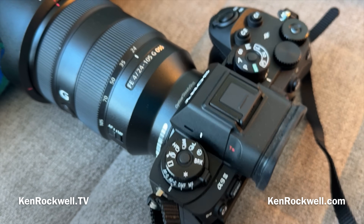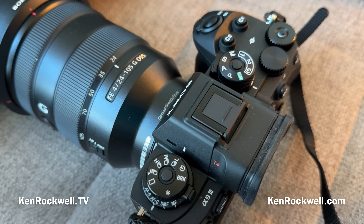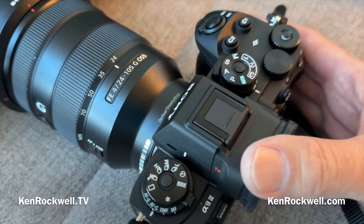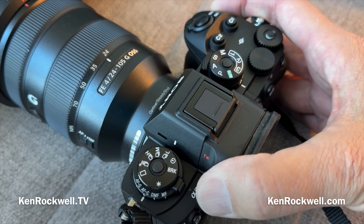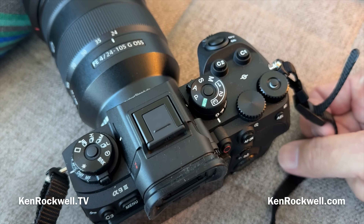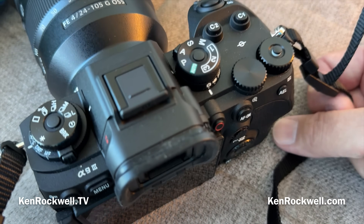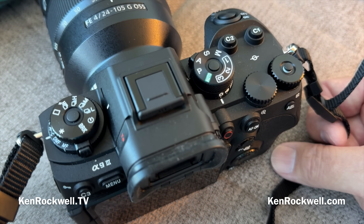Another slight limitation: because it shoots at such a ridiculous rate, if you shoot at 120 frames per second, it'll only have a 192-frame burst, which is a second and a half. But on the other hand, you can do that at 14-bit RAW, and that's 6 gigabytes of data every time you press the shutter for about a second. So that's it in a nutshell — otherwise it's standard Sony. I don't think a lot of people realize how important this new shutter is, because when you shoot with flash or under real-world lighting, it makes a huge difference in the actual quality of the pictures. Thanks again for watching Ken Rockwell and KenRockwell.com here on KenRockwell.tv.